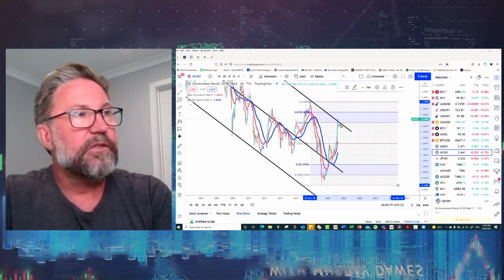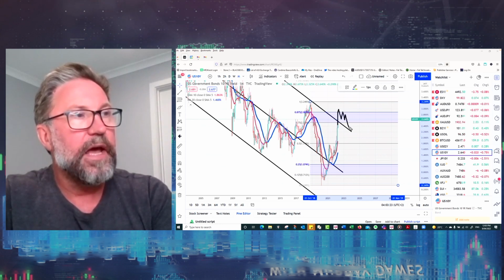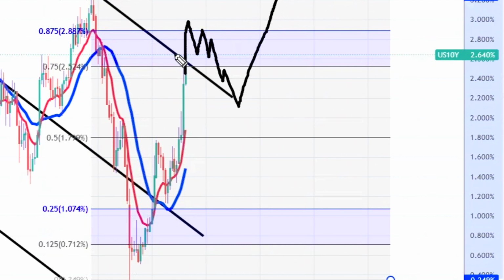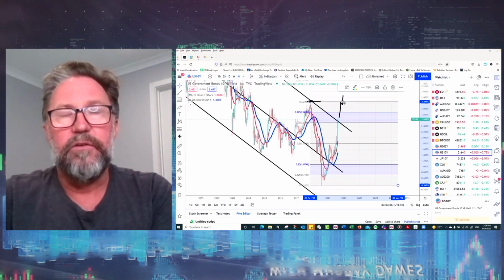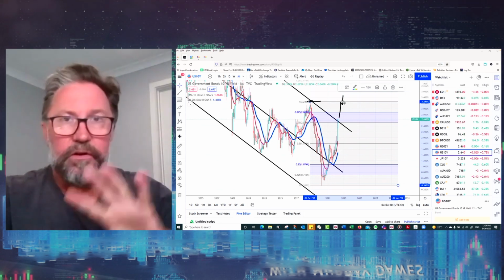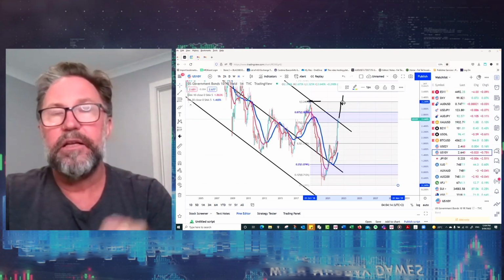Obviously my expectation is that somewhere around here, the buying will step back in. And even if we are heading higher in the longer term, that there should be a period of rates coming back off, which could support stocks. So this is the area where I'm interested, around this 2.9% region, but there's just no signs it's stopping yet. And I'm interested to see what happens if it cracks above that lowest high in that channel from the last 4 decades. So we're certainly entering a very interesting period going forward. You need to understand that big picture of where we're at and the fact that things could become a little bit disorderly going forward in that bond market, and that will ultimately affect the stocks.